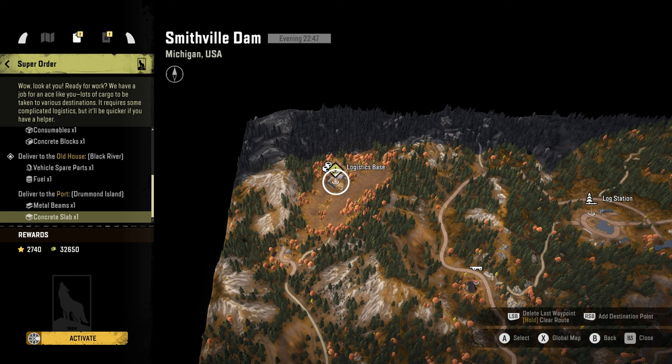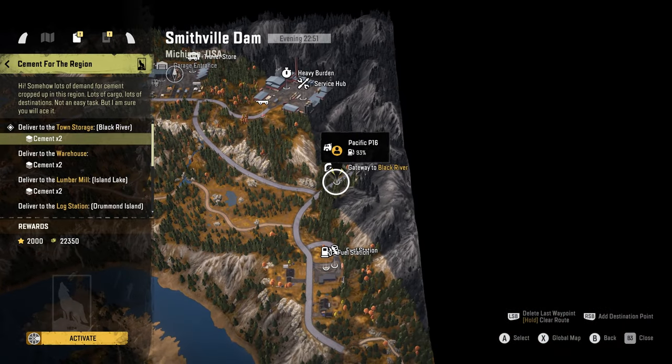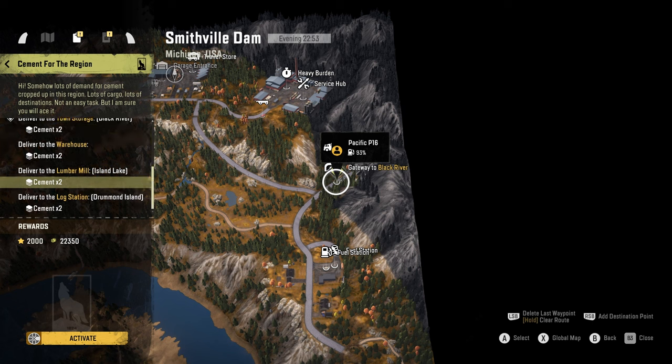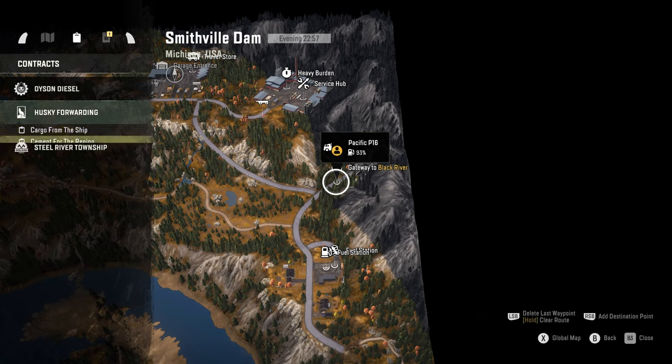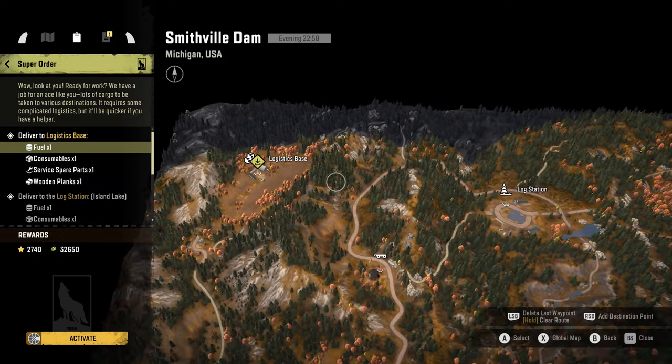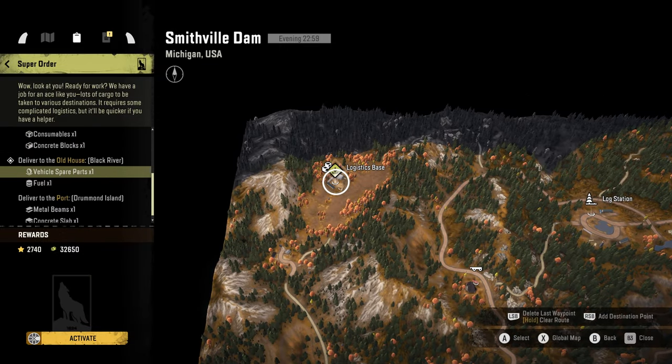But I think we have metal beams and concrete in Drummond Island. And then it's got cement for the region, and it's two cement going into Black River to the town storage, two cement going to the warehouse, two cement going to the lumber mill, and two cement going to a log station in Drummond. So there's two cement going everywhere. So if we've got, well, this is what we're saying, with super order going into Black River, we need two, so it's four. So we could do that as one run.